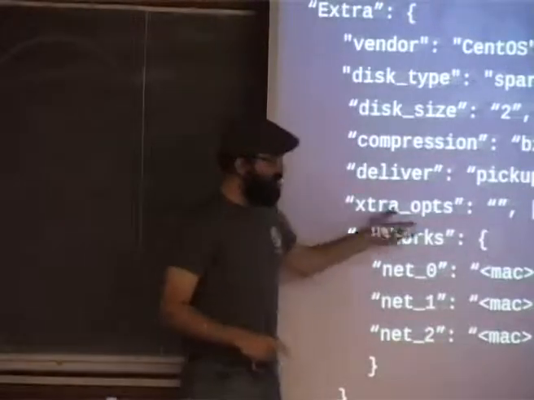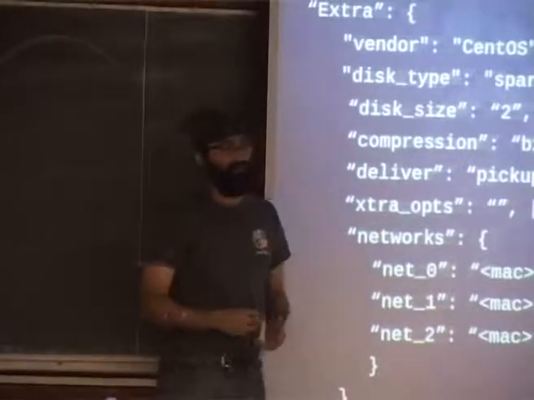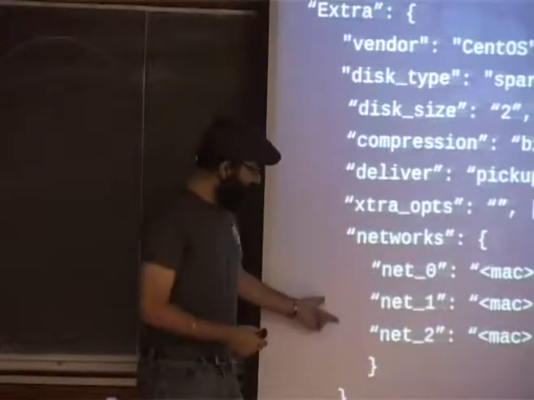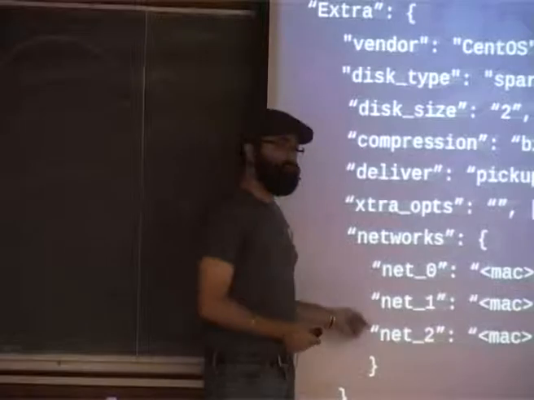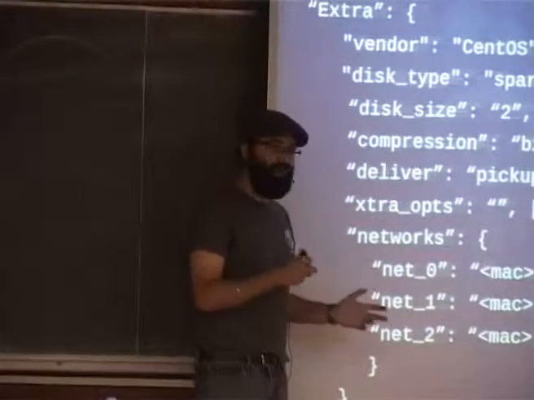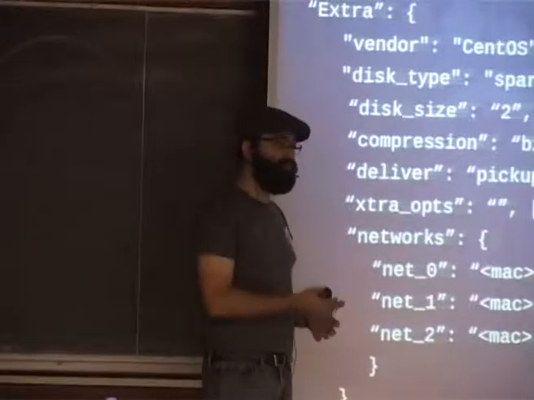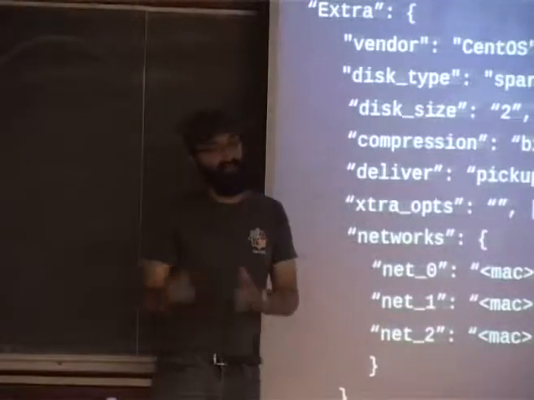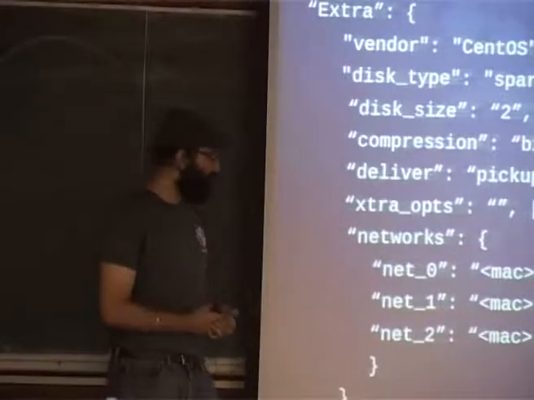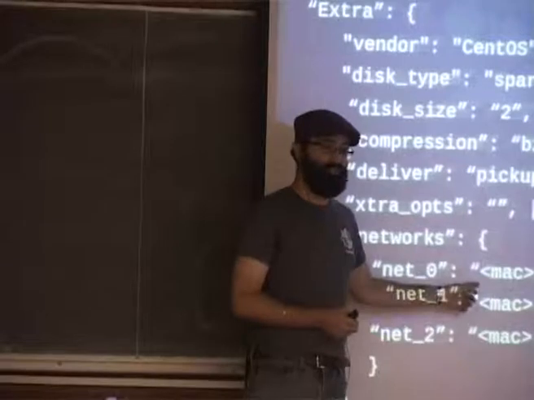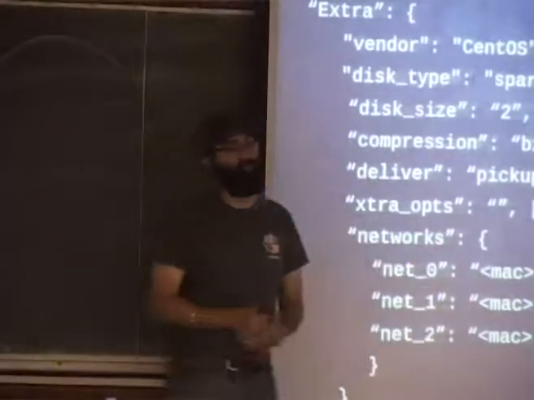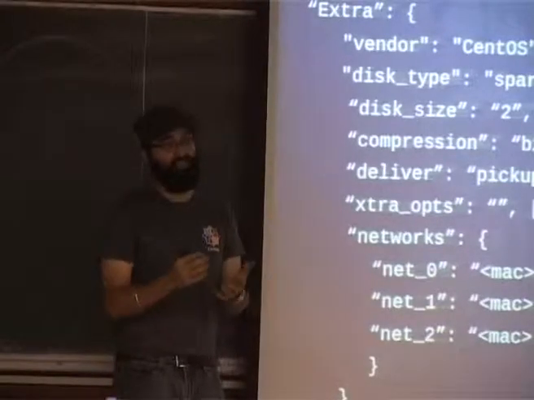And then you can add extra stuff, like you want no IPv6, or you want a specific MAC address to be used. You can add those in. By default, we only set up one network interface, but the system supports up to 3. This is more relevant to vendors who may want to have every image coming up with a public interface, a private interface, and a management interface. If you want any of those to be set up in a specific kind of way, you can specify a MAC address, or you can say DHCP, and it won't set up an HWADDR line.